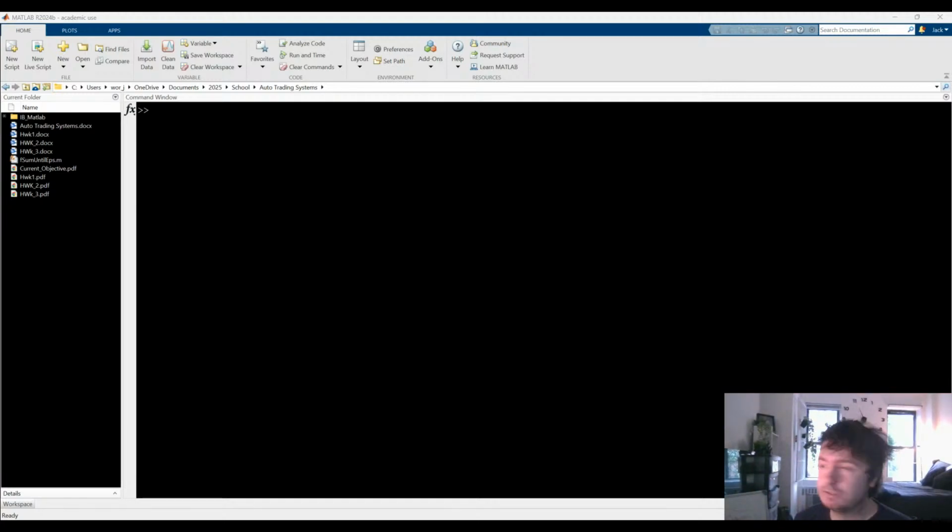So not necessarily AI focused, but there's definitely some code involved. Basically, we are trying to create a way to trade automatically so that you don't have to hand trade anymore.